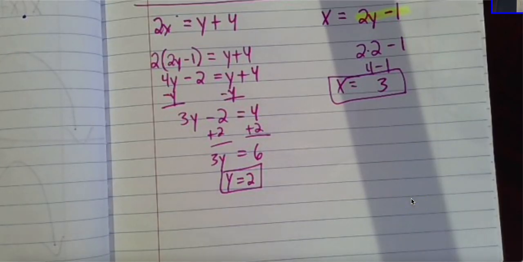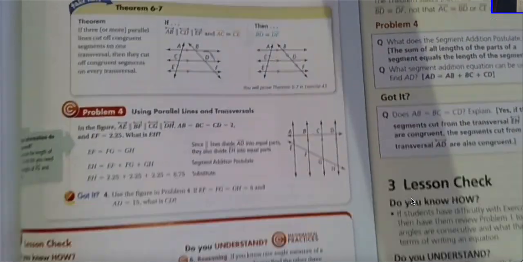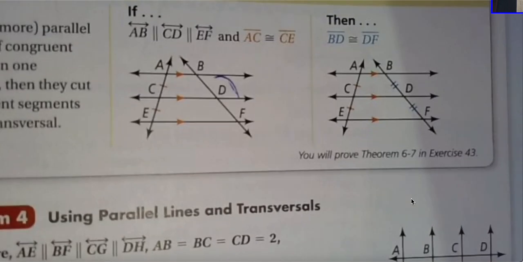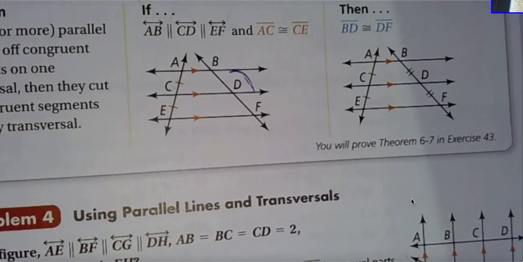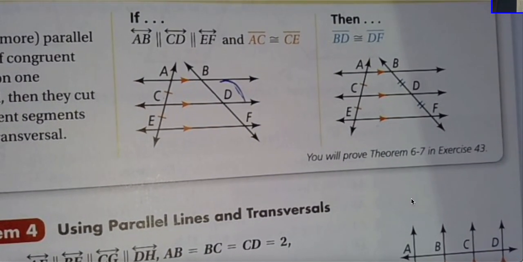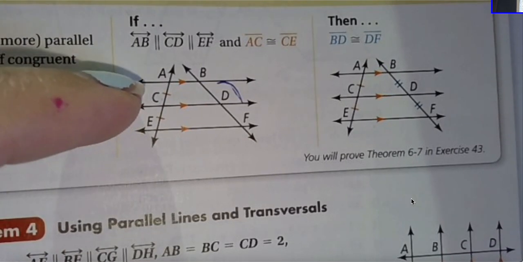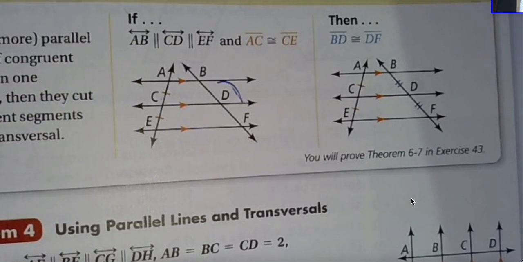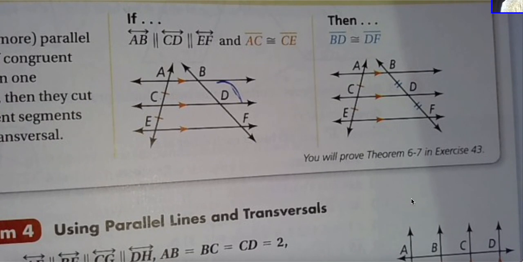Yeah, starting at 13. Here's our last little rule for the day. It's really an easy concept. It kind of looks like a ladder, but it just says that if you have 3 or more parallel lines, you see how I have all these parallel lines, A, C, and E? And they're cut by congruent segments on a transversal, then any transversal that cuts through is going to have congruent parts.